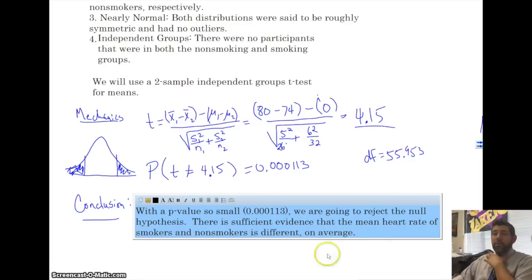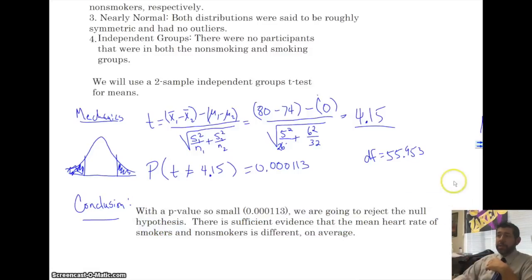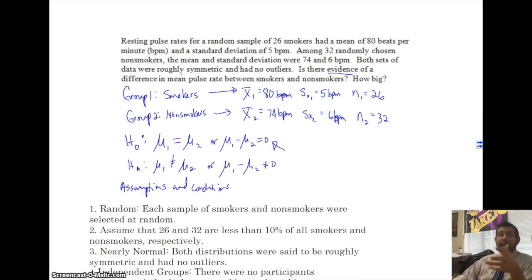Now, if we ran a confidence interval, we would tell how much that is different. So, what we do is we run the confidence interval and we see what that confidence interval is and that will tell us how big that difference is. We will do a confidence interval on the next video. Or actually, we're going to do one in class. We actually did one in class. So, this is just a step from that. I might make another video on showing you how to do a confidence interval, but I really wanted to go over doing an entire hypothesis test. So, that's it for me, guys. We'll see you next time. Catch you later. Bye.